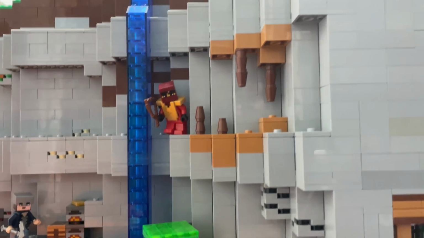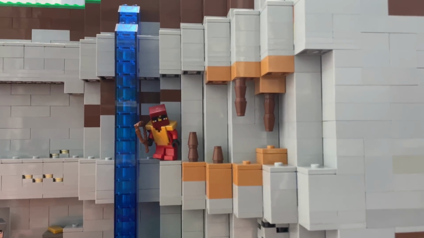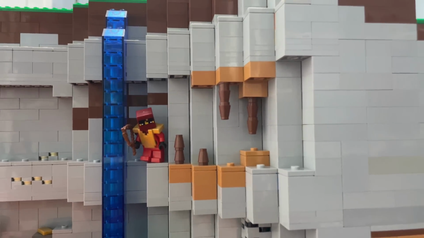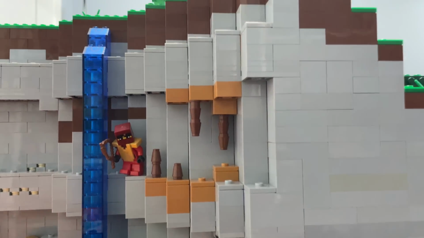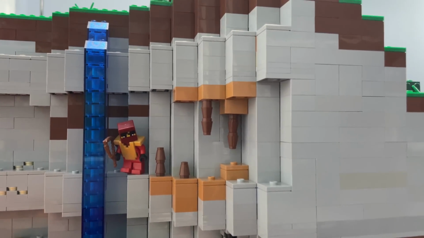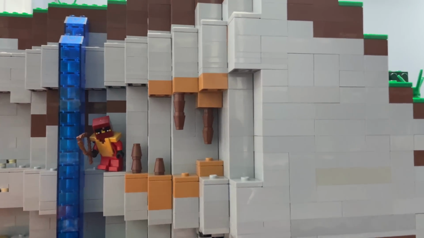Moving on up here, we have my custom dripstone design. Not the best looking design, but still works very nicely. I think I did a pretty good job getting it close enough to how it would look in game. I think in the future, maybe I can have a little more of an accurate color for the spikes, but this is the best I could do with the types of pieces I have in these shapes.